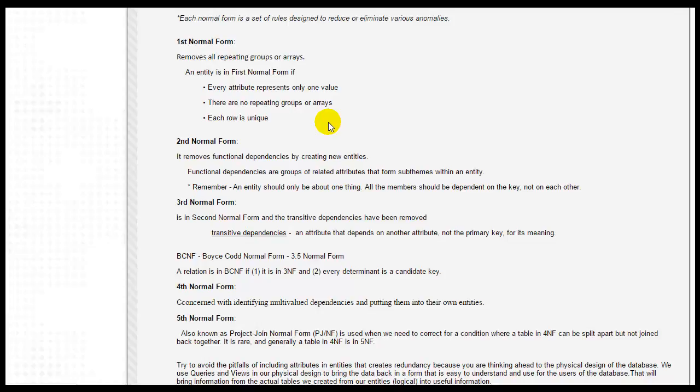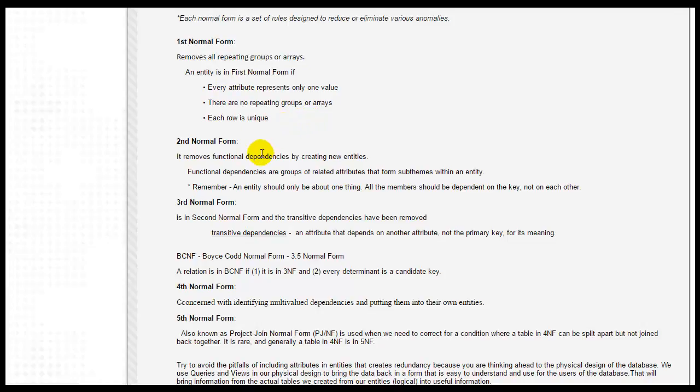Your data, or your ERD, is in first normal form if you have made sure that each row is unique, so you need that primary key. There are no repeating groups of information, and every attribute that's listed represents only one value. Make sure that you have that in your entity and you have reached first normal form.